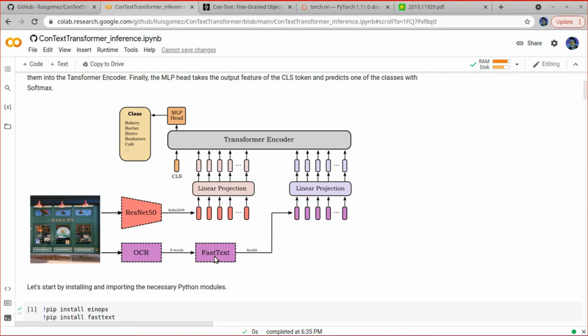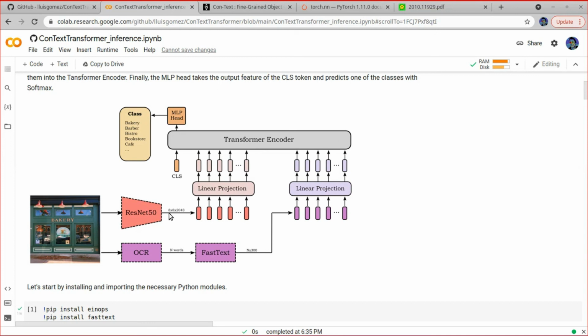It's different if we have a third modality, for example a question, where we then have a sentence with a very well-structured order. In that case, it's obviously recommended to use a BERT embedding for encoding this third modality if we are doing visual question answering. But for the fine-grained classification task, with fastText we are doing well.